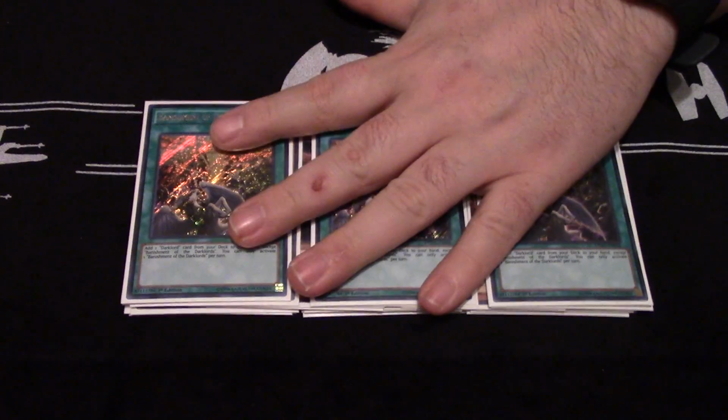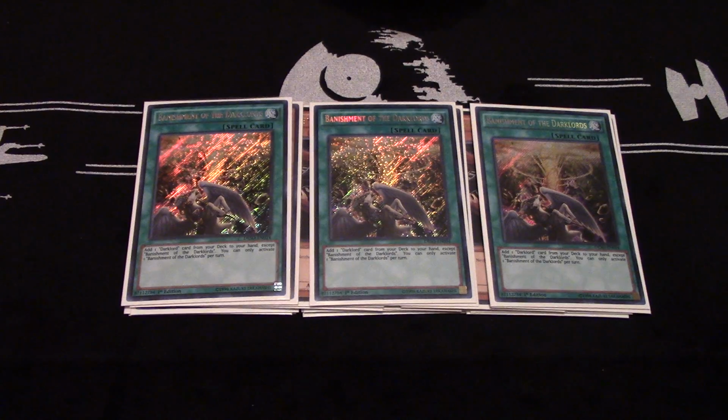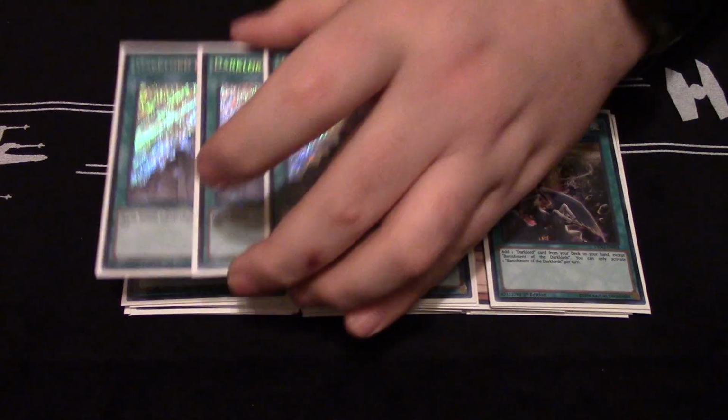On to the spells. I play 3 copies of Banishment. It is the Rota for your deck. It searches any spell, trap, or monster that has Darklord in the name. So we play 3 of it. And then we have 3 Darklord Contact.